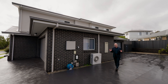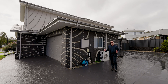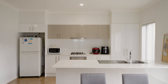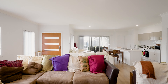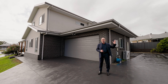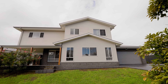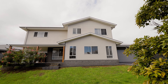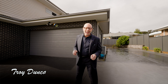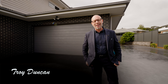This is an absolute rarity to find — a lovely duplex sitting in a quiet side street where each side is the size of a normal home. This is a huge property, ideal for you to live in one side and have parents or relatives on the other, live in one and rent out the other, or as an investment opportunity to rent out both. I'm Troy Duncan from First National Lake Macquarie, and welcome to one and two of 68 Royalty Street, West Wallsend.